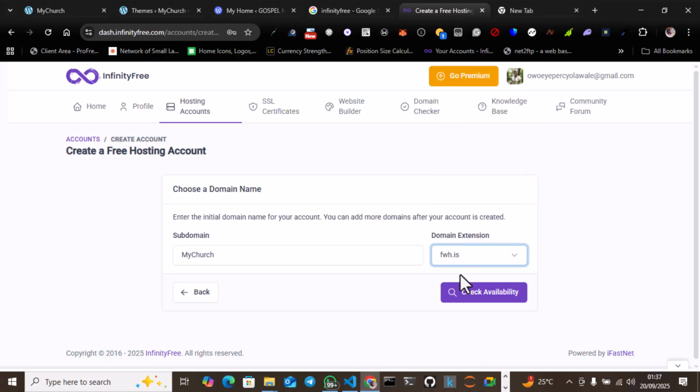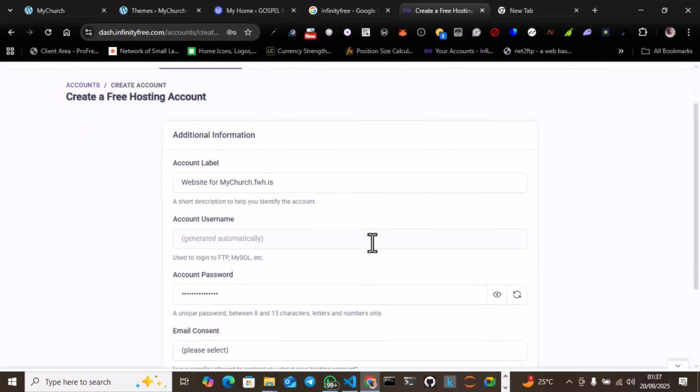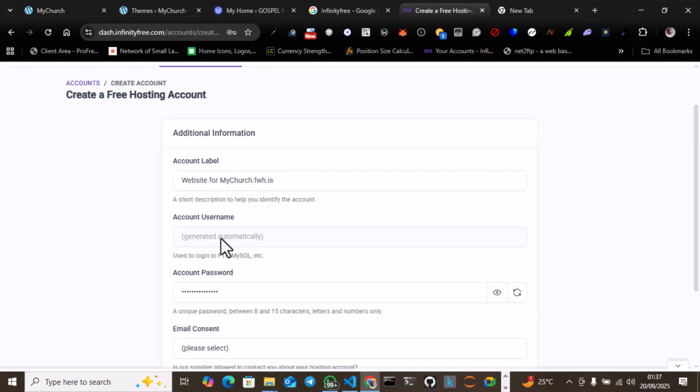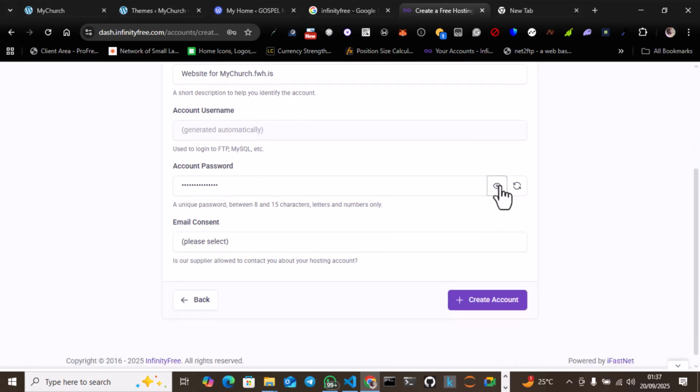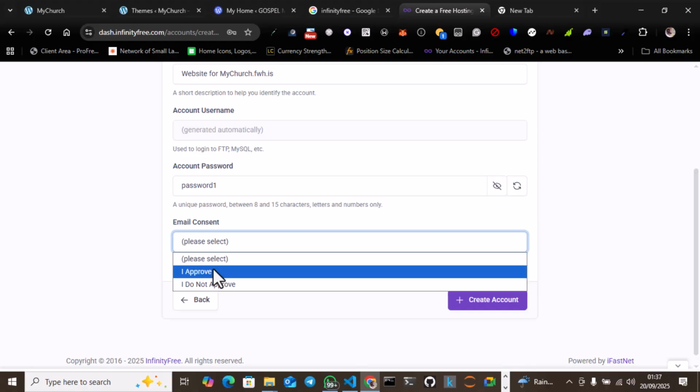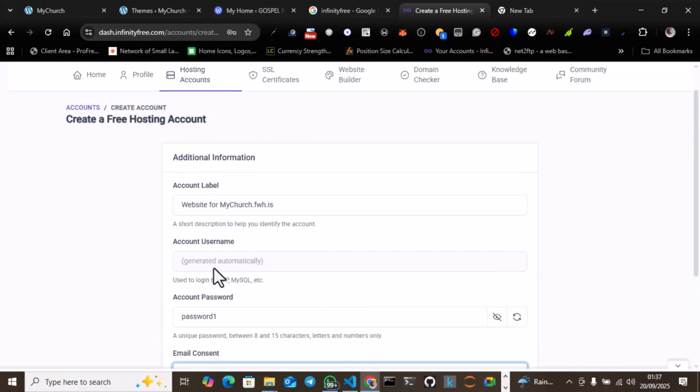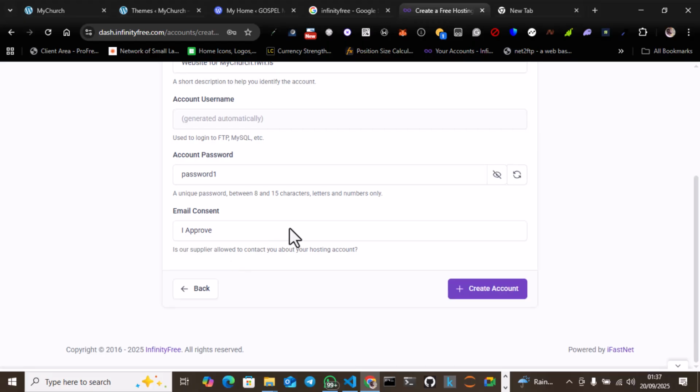Then I just add a password and just use it. After you have done that, click on I approve, enter your password and create account.